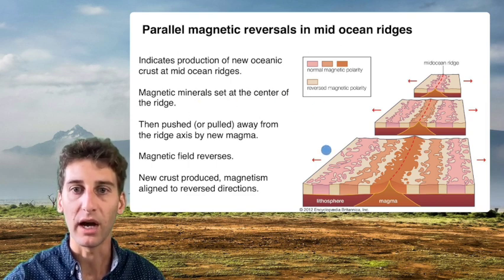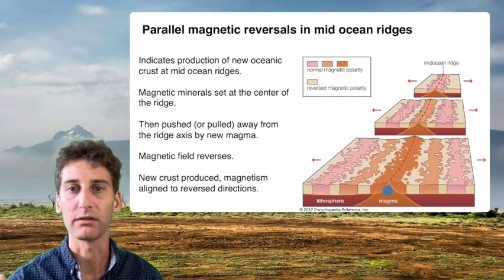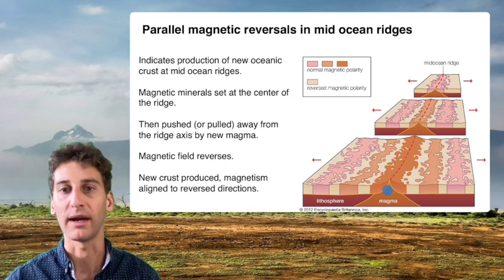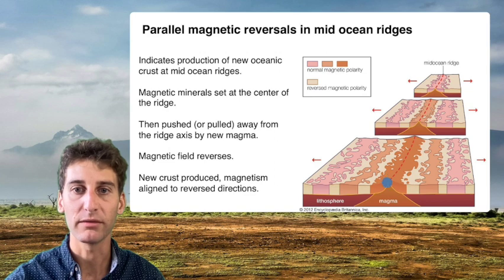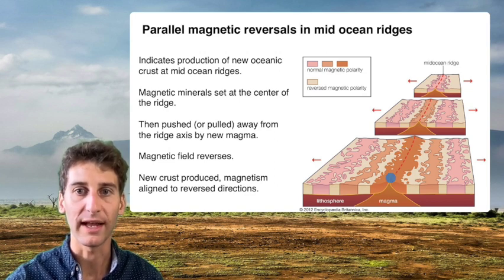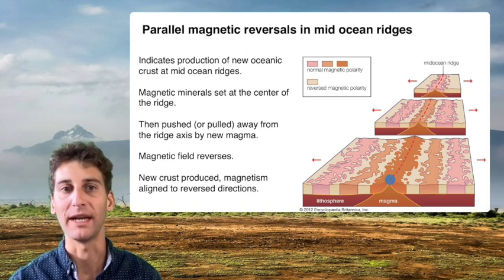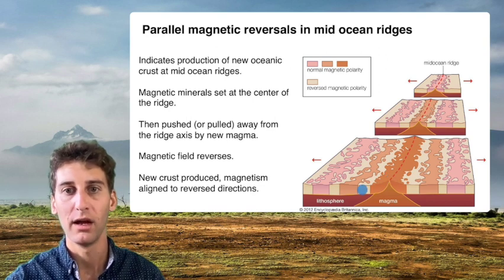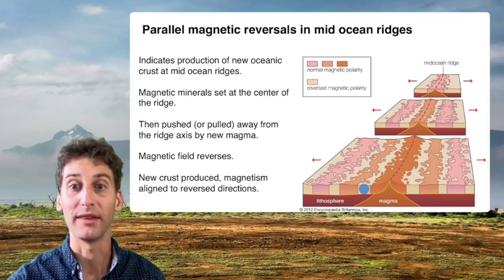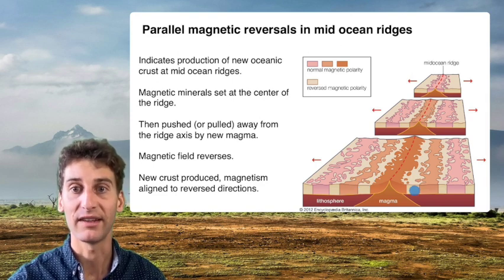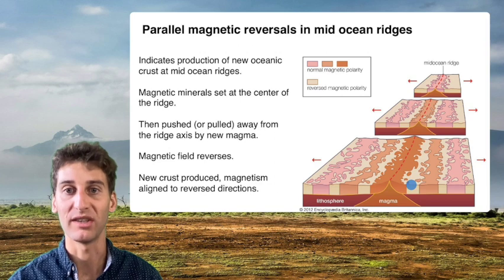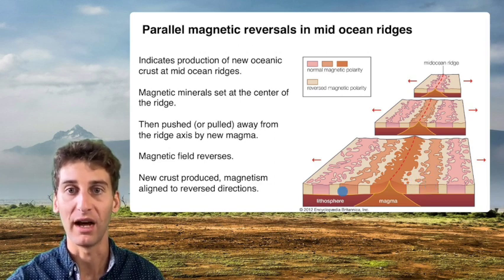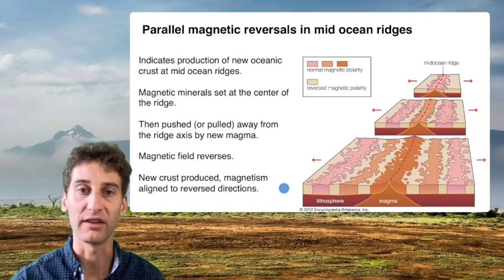So what was observed was that there would be these regular reversals both to the left side and the right side of the ridge. So let's say the center of the ridge, right on the ridge axis, is a normal magnetic period where magnetic north is geographic north, but then there's a reversal period where magnetic north is pointing south. That was observed both on the left-hand side of the ridge and at the right-hand side of the ridge at similar distances from the ridge center. There'd be another reversal, so now we're back where north is north again, on both sides, reversal, normal, reversal, etc.